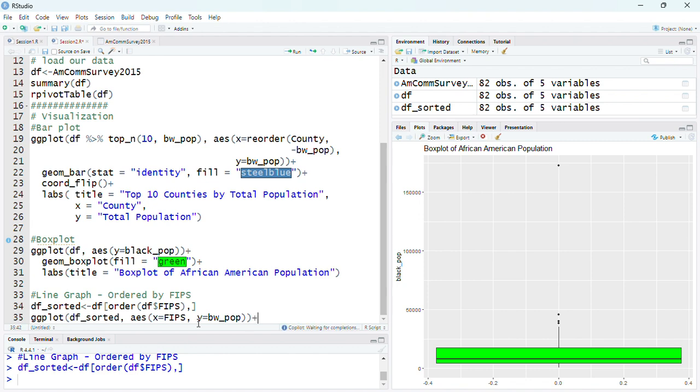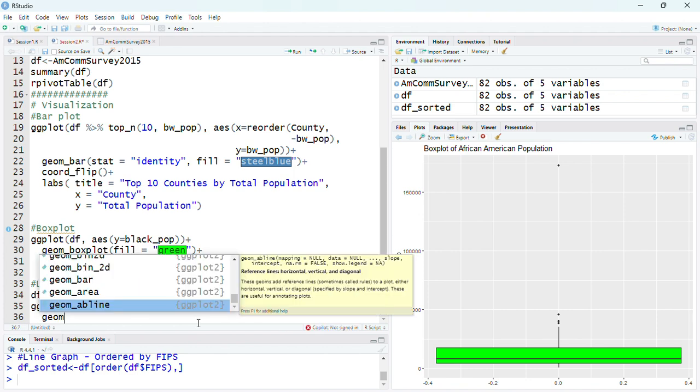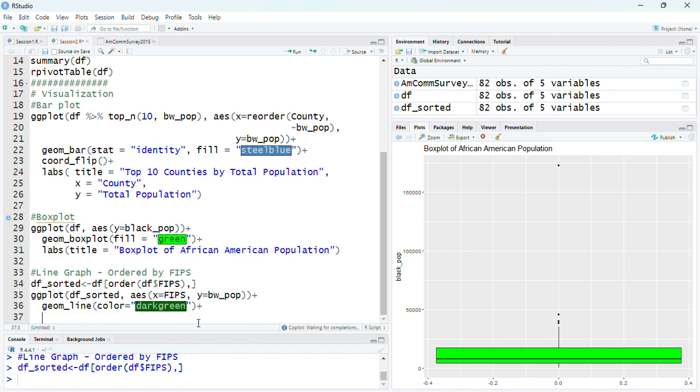All right, so by using geom line, or line graph, let's try to use color dark green. Okay.